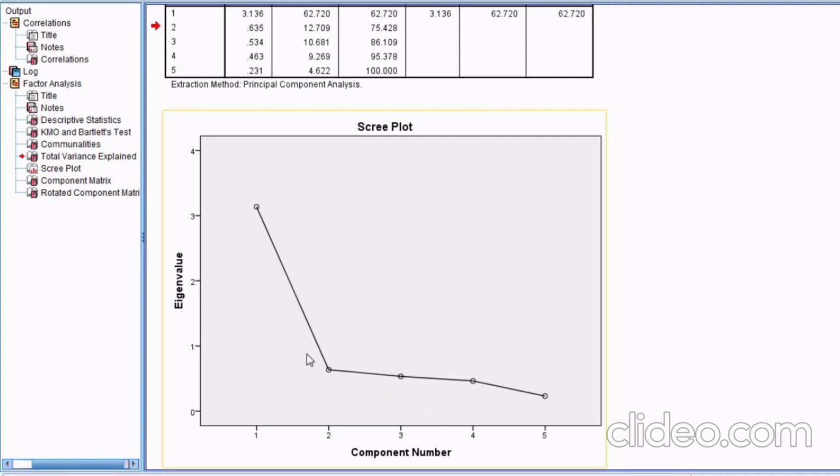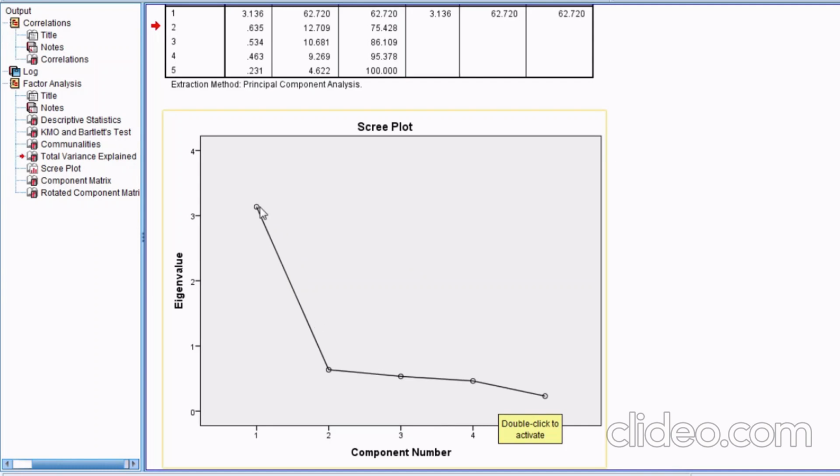And where this name comes from is the scree. The scree is a geological term, which indicates the rubble or the stones that fall off from a cliff. So if you think of a cliff, when you're driving along the road, you're going to see a lot of stones, smaller rocks and some bigger, but they are all collected along the side of the mountain, right? So this is the scree, or the rubble that is collected off the cliff. So that's where this name comes from.